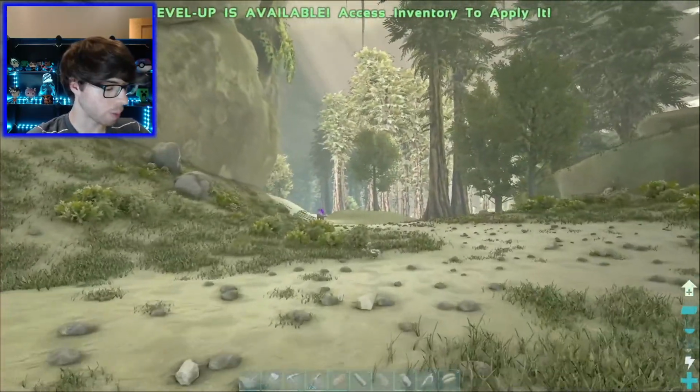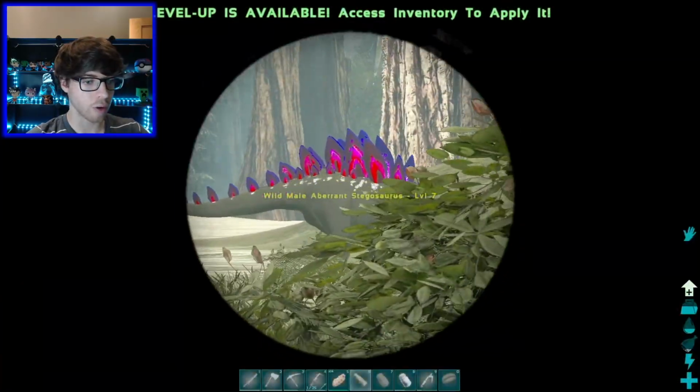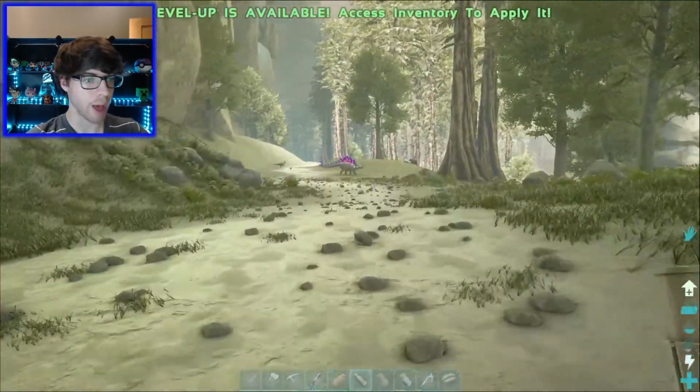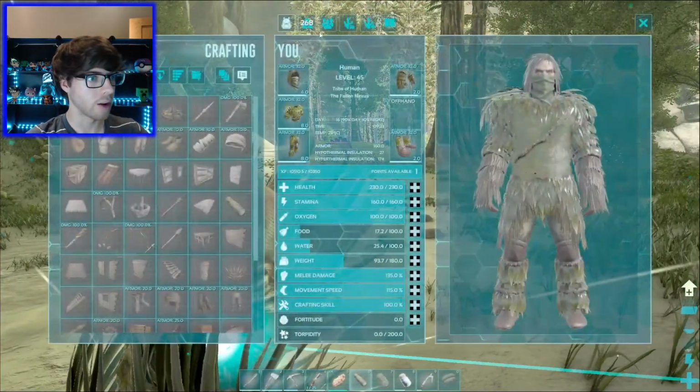So, on we go. I might even try and tame another Stego, because Stegos, as it turns out, are very overpowered. Nah, level 7. I want a decently high level one. Or was it a bear? Yes, let's go and tame a bear, because I think we actually unlocked the bear saddle. Didn't we? Hang on, I've got to check again.